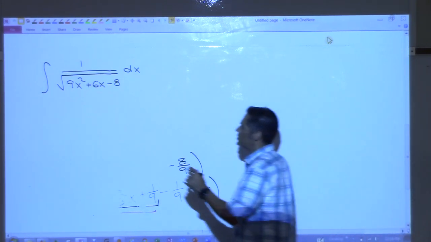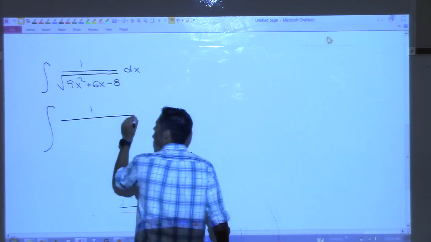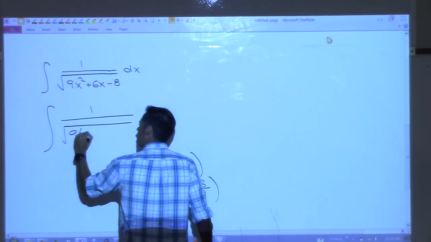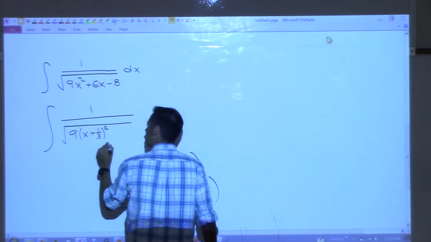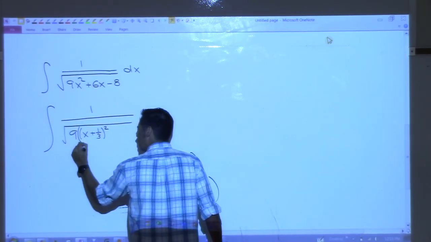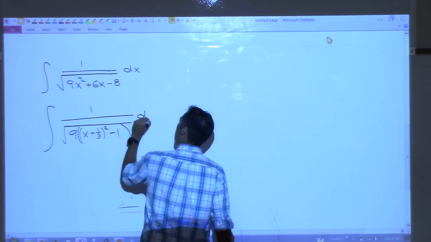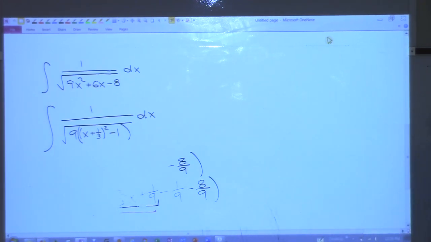And when you complete the square of what's under the root, we just did that, so I'm not going to show that whole step. We know what's under that root turns out to be 9 times (x plus 1/3) squared minus 1, dx. I'll keep it pulled apart for now. Do you all agree? Now, can that 9 come out of that root? Yes, 9 can come out as a 3, leaving a 1/3 on the outside.